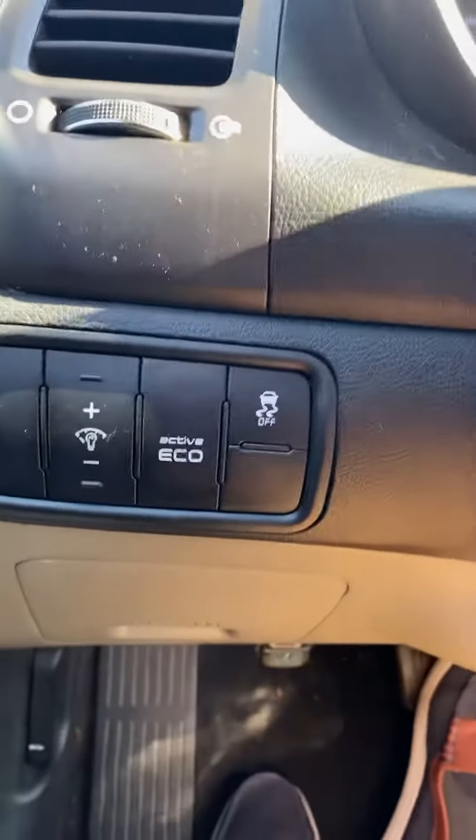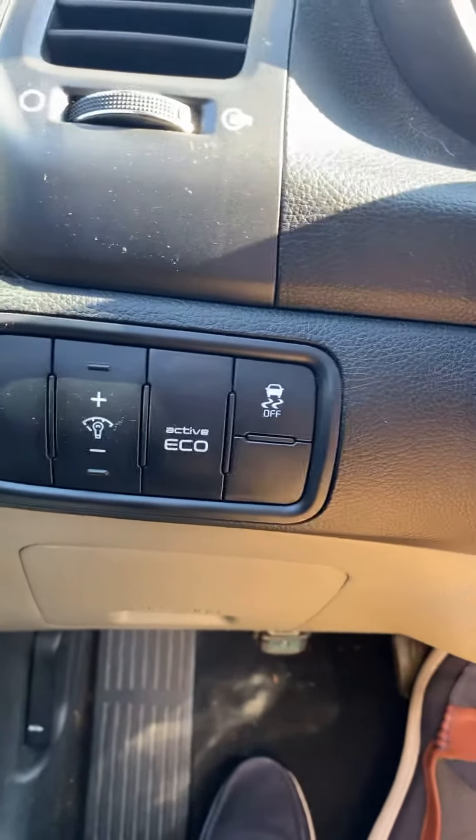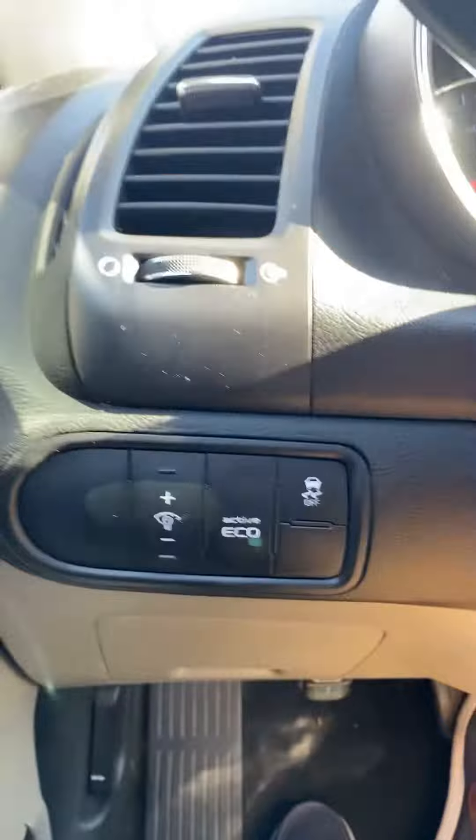Got some settings for the cockpit — just light settings and traction control settings. See the back seat is also in great shape with plenty of leg room. And yeah, that's about it. Again, Rob, my name is Andrew — I hope this video helped you out, I look forward to hearing from you soon.